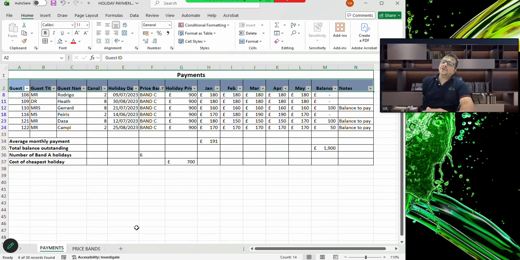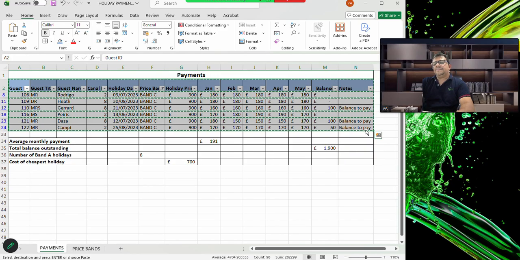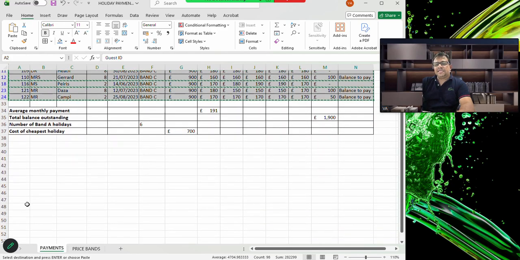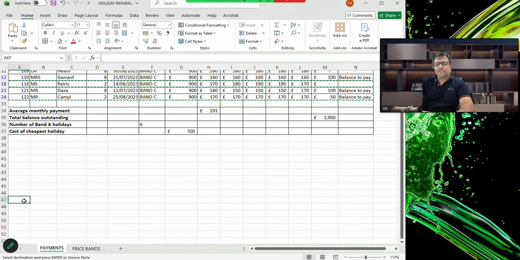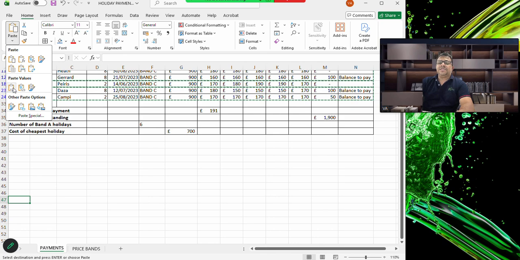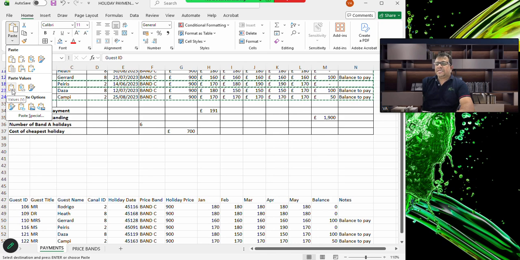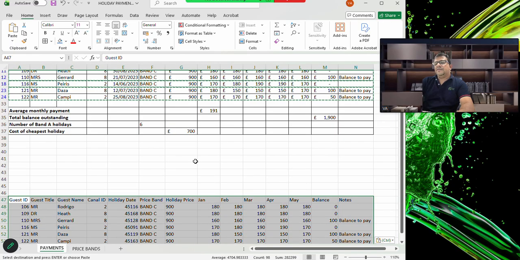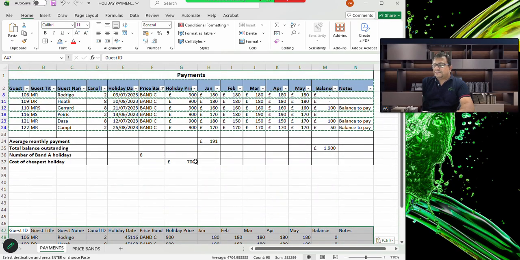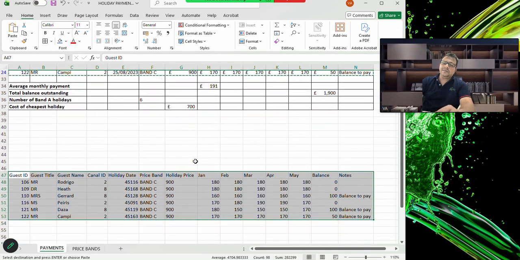So if you want to copy and paste, you can copy it simply. But make sure when you are going to copy it, you can use Control C. And when you're going to paste it, make sure to paste it as data. So go to the paste option, just paste values, right? Otherwise, if you remove the filter, it will again change the values in the paste option as well.